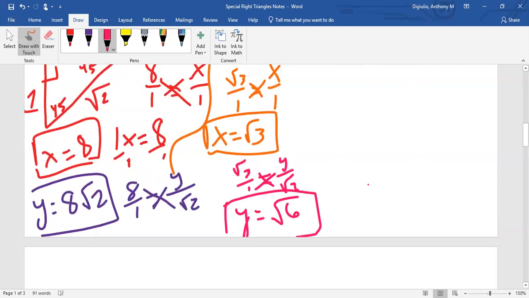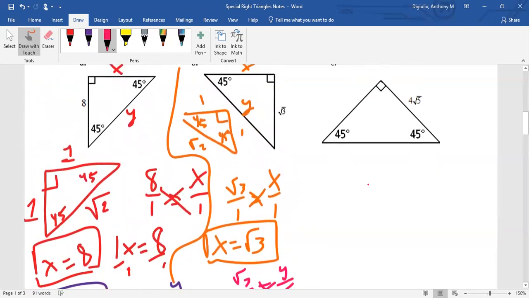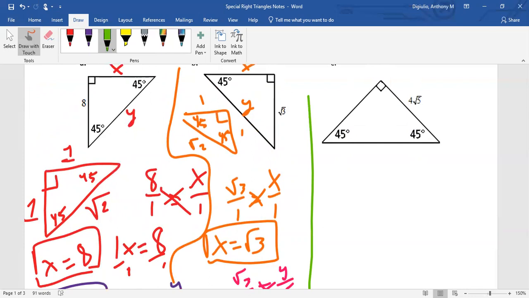Hopefully once we start getting in the pattern, as long as you can draw that reference triangle, these problems should be pretty straightforward. You line them up, you set up a proportion, and you solve it just like we've done before. So again, 45, 45, 90. That is supposed to be a 45, it just looks really dumpy. So I got a 1, a 1, and a root 2. And then I'm going to set this up. Let's solve for my x, let's solve for my y.